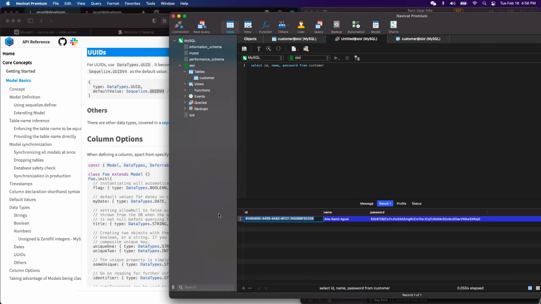According to statistics, if you generate 1 million UUIDs every second, you only have a chance of a collision, meaning the same conflict, once in every 30 plus years. That is if you generate 1 million UUIDs every second. So that's how uniquely it is generated.